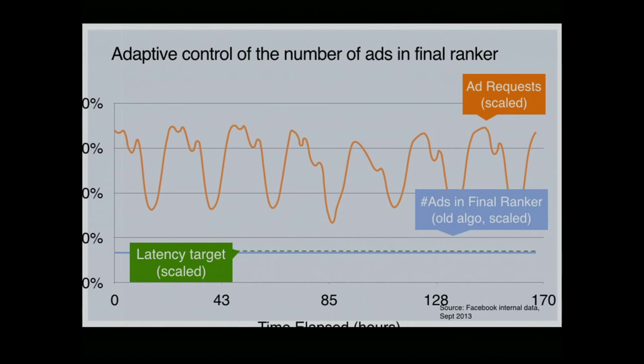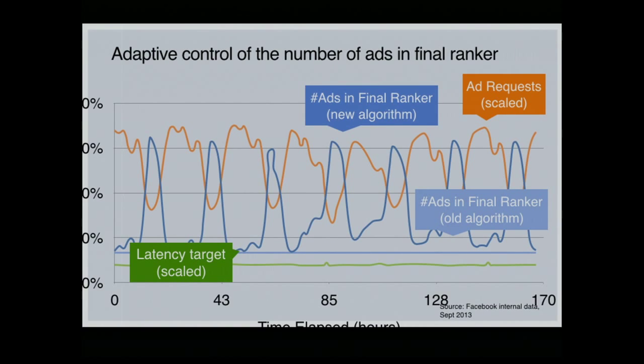This is another practical aspect that was used. On the x-axis, what we're showing here is the course of a week, and this orange line is the number of requests that are happening throughout that time period. You see the cyclic effect is just the time of day. So at night in the US, probably, we're just getting fewer requests than we otherwise are.